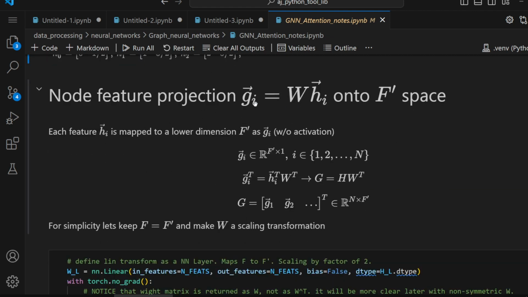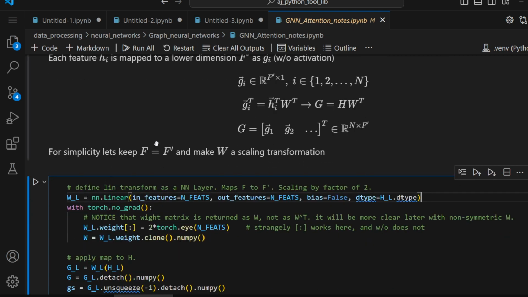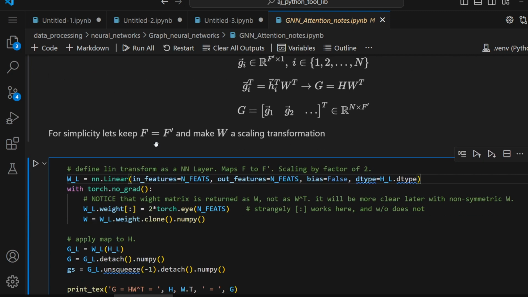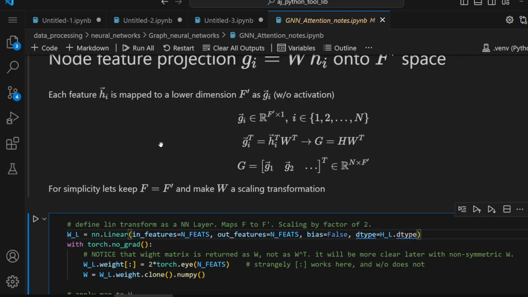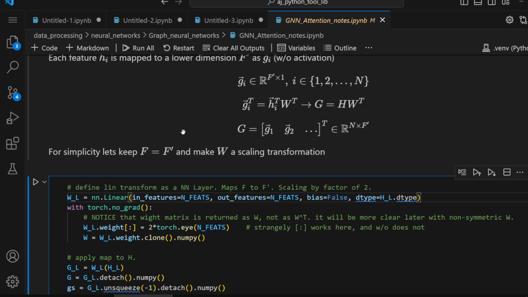We apply some kind of projection using a linear layer. I actually wanted to use a linear layer properly, not some kind of matrix multiplication, just to make sure that we can input some kind of known data.